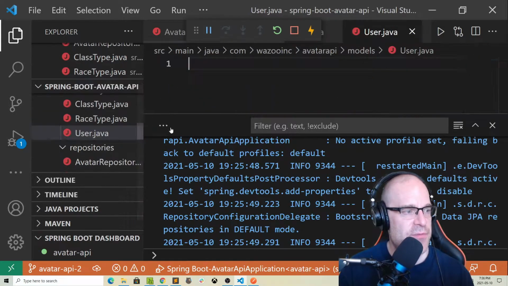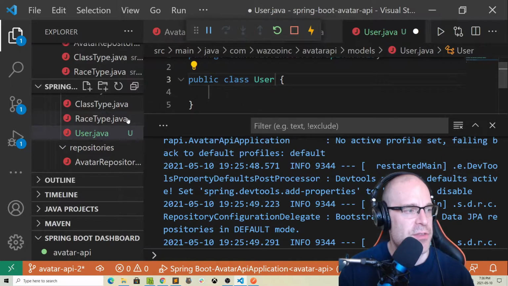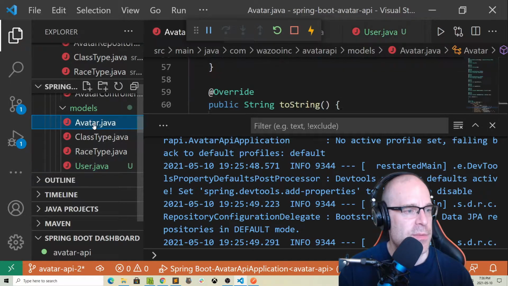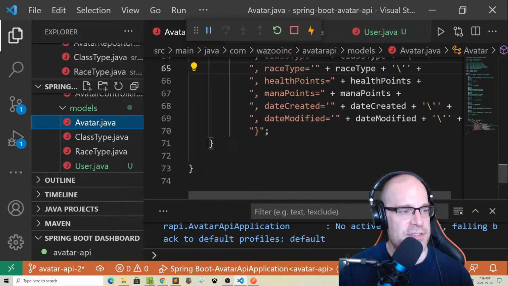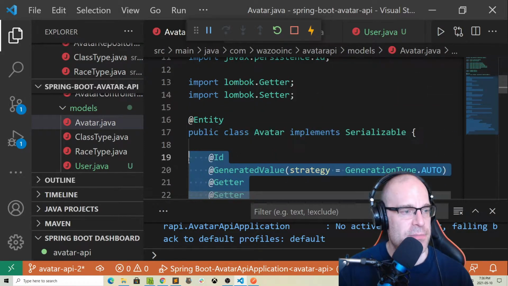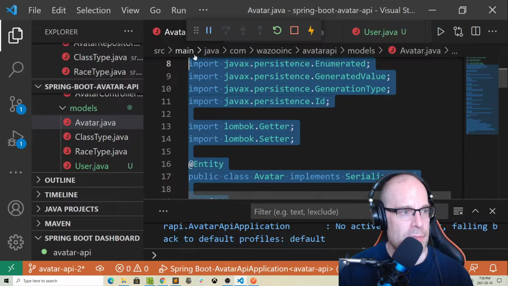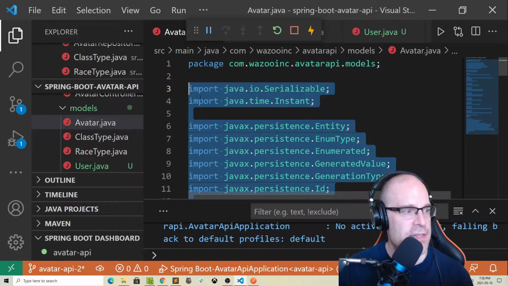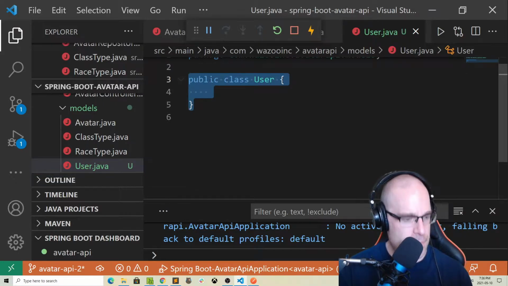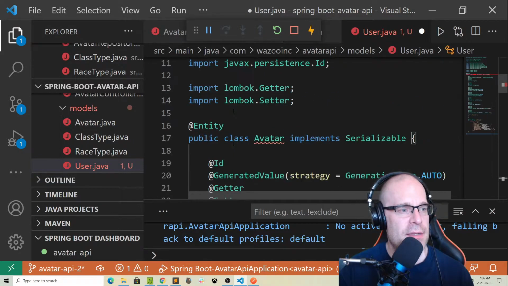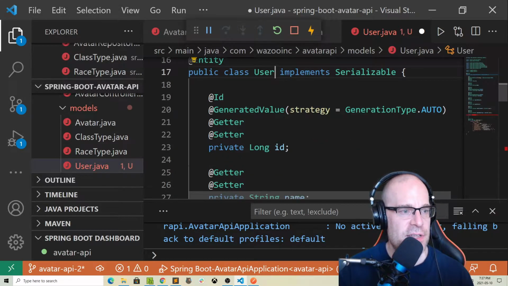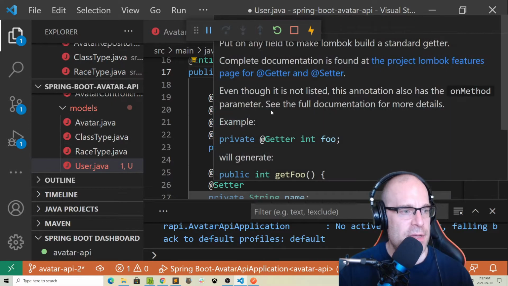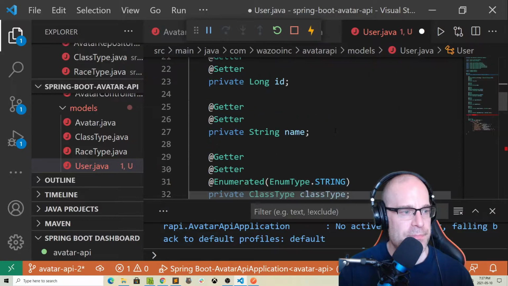And the setup for a user data model is very similar to what we went through with our avatar data model. Okay, let's give ourselves a little more room here. So what I'm going to do, just to save us a little bit of time, is cut and paste what we've got on the avatar side. Yoink. And of course we'll change everything. So our public class will implement serializable still. We'll still have a long ID using generation strategy auto. Okay, we'll have a name, so this will be our username. So I'll just call this username.